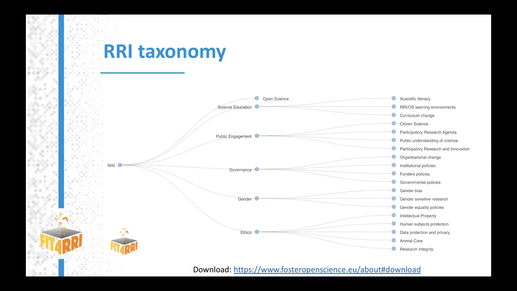So when we were creating this taxonomy, we also thought that we would need to create definitions. So if you go on the FOSTER page and you see the taxonomy terms, and then you click on a term, you're going to see that you also have an explanation of what this term is about. So it's a very good tool for someone who is not very familiar with all these ideas, to get to know these ideas better, so that when this person reads about them, they understand what the concepts are about.